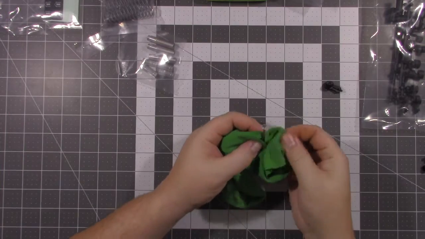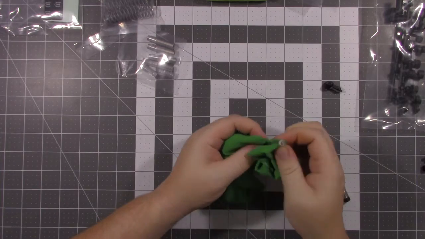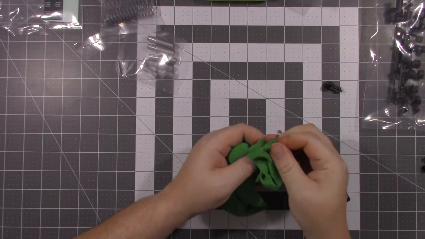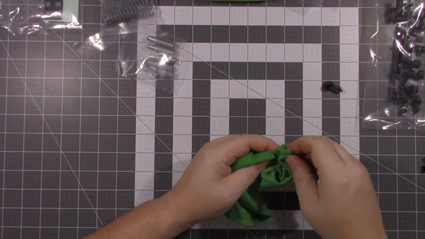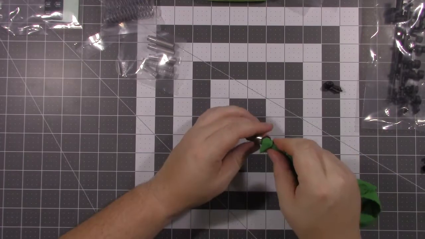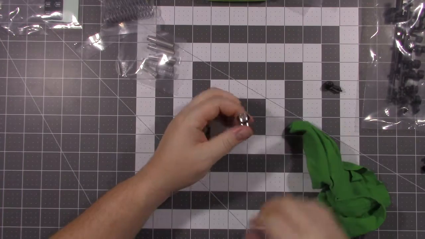Now I like to wipe down the shafts because you'll get oils from your fingers and stuff like that on it, and the oils from your hands will really make stuff rust. So I like to make sure it's good and dry before I put it in the shock body. Carefully feed it down through and there we go.